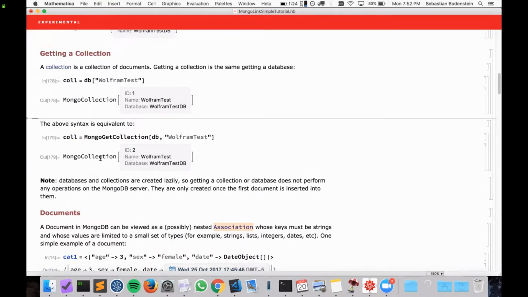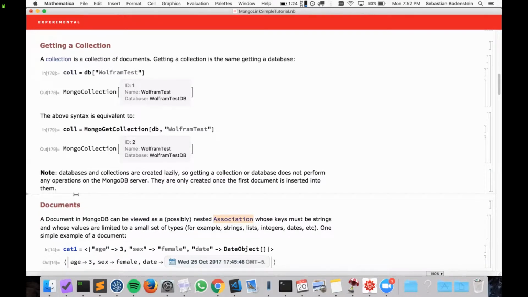Yes. So arguably we should do that here. But that, yeah. If I look at what's coming back there, in my opinion, what you should do here when you say ID2 and things like that, instead of saying name Wolfram test, you should say collection : Wolfram test, database : whatever, because that way you'll have a clean thing which will show you document, collection, database when you've drilled all the way down.